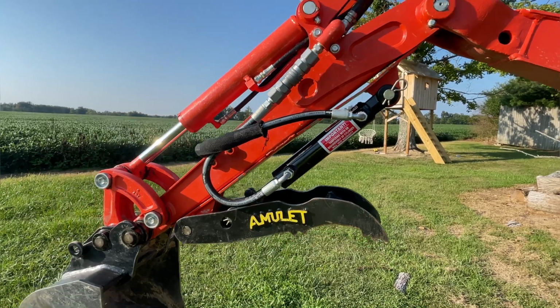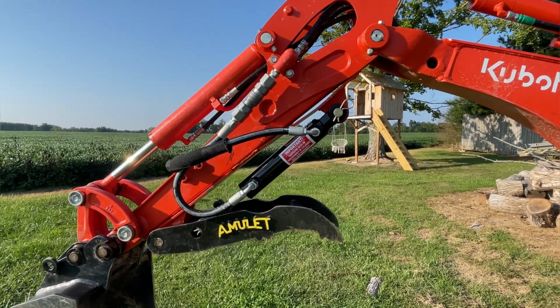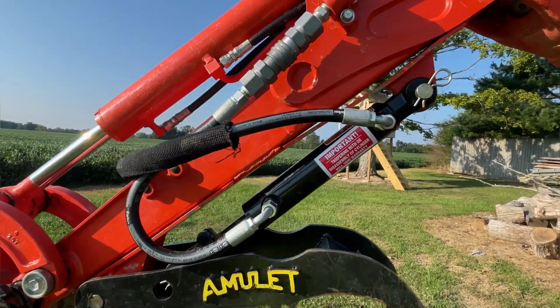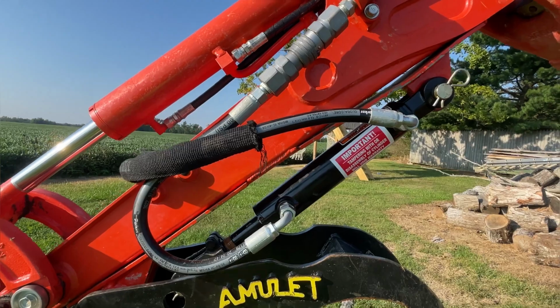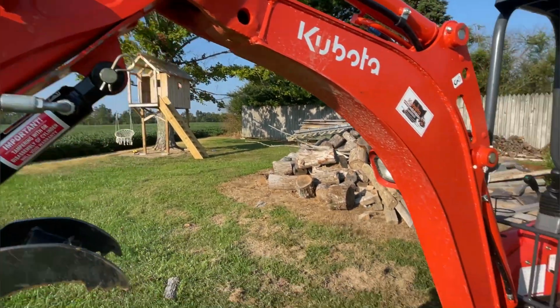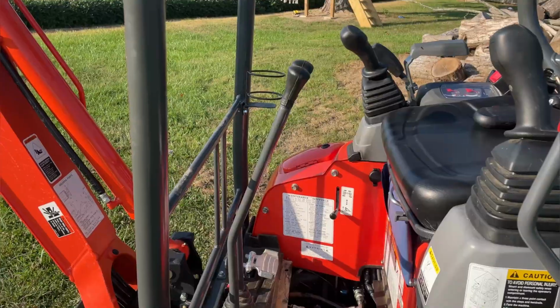So I ended up calling a local hydraulic shop, or he wasn't real local, he was about 45 minutes away, and I asked him if he could add some pressure relief valves in the auxiliary hydraulic lines. So I took it up there and we'll show you what he added here.